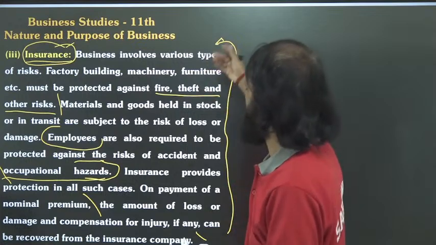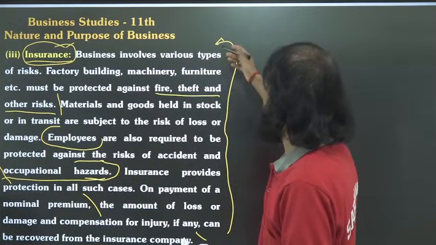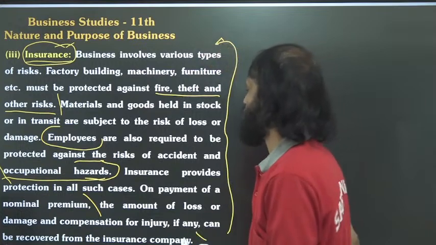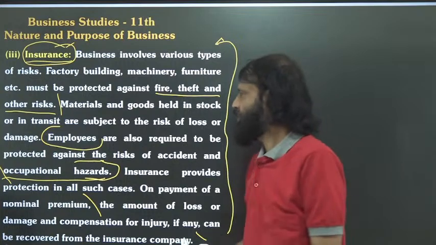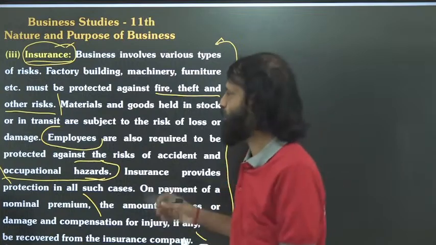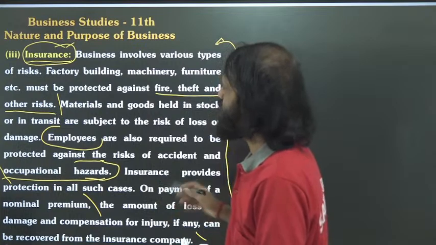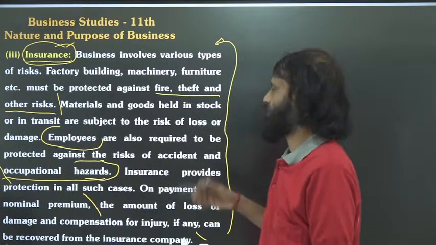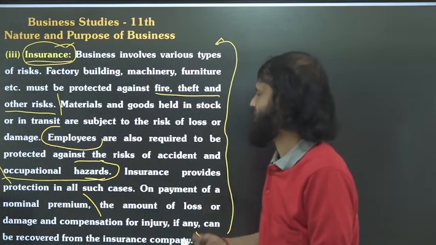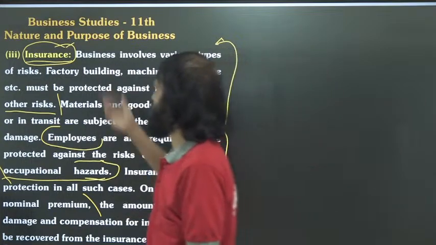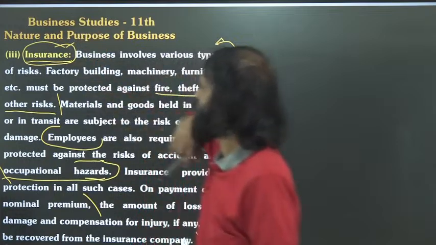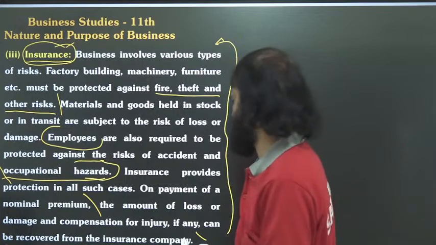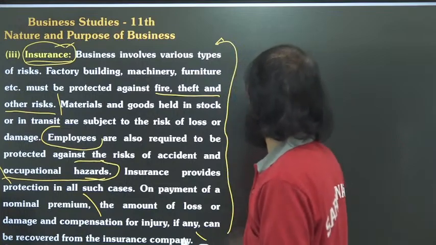In this paragraph we were discussing insurance and the significance of insurance. I trust you understood the point. The insurance must be there. Every business house as well as individuals or organizations must insure their employees as well as the products, goods, etc. in a better way. That is what we studied in this paragraph.